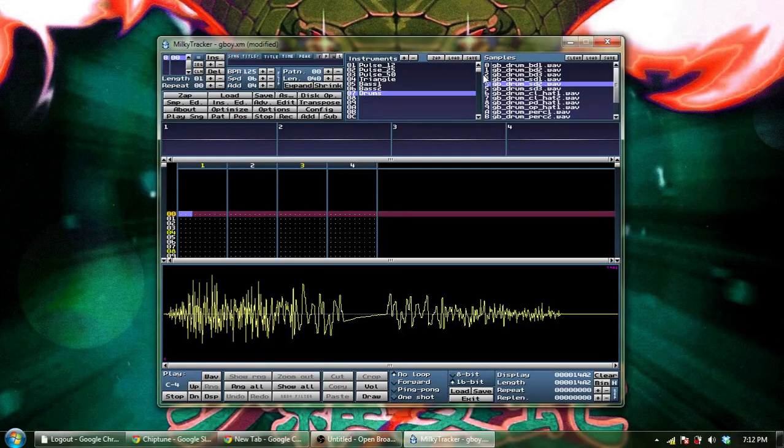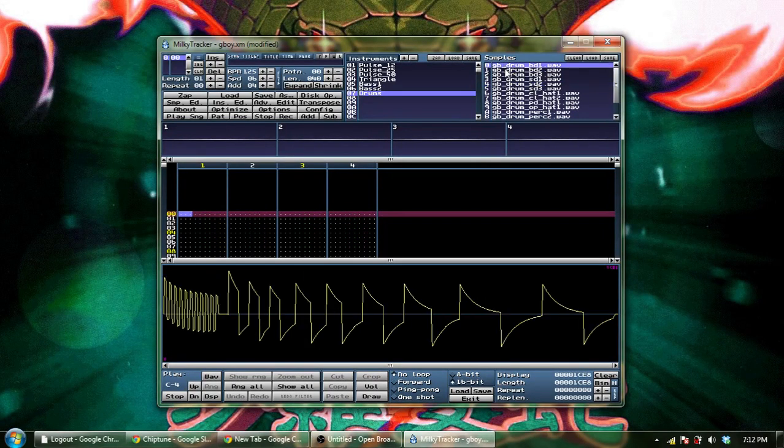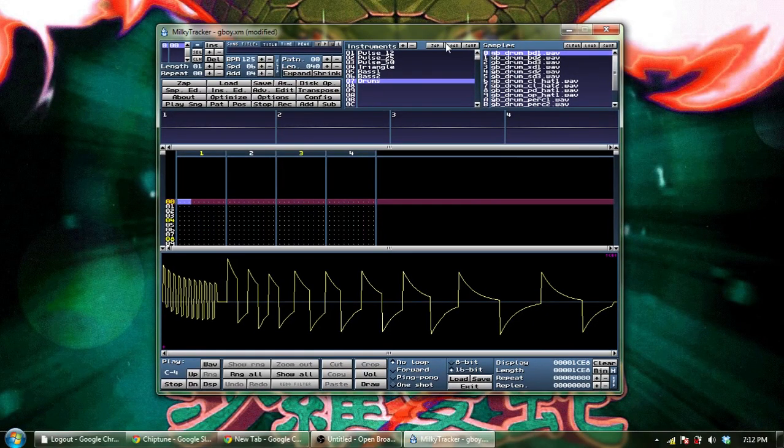But wait, is there a way to install this? Milkytracker doesn't need to be installed. I'm going to get lots and lots of unorganized folders if I install everything. You don't have to install everything. It says Milkytracker on it, and you just click it and it opens. I just have it set up so that if you have Windows, you click on Windows, and there's the different trackers. Let me reinstall this again because I'm trying to install every single one of these. No, you don't need to install everything.